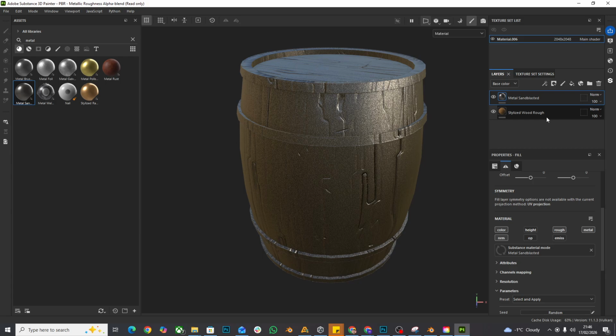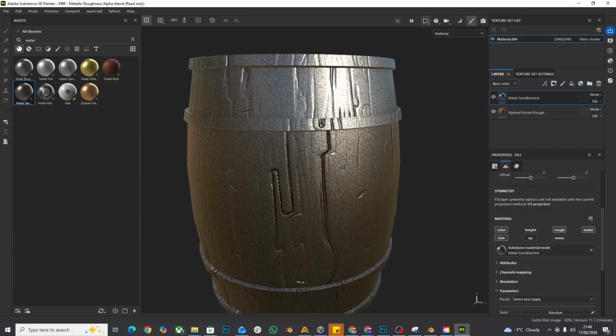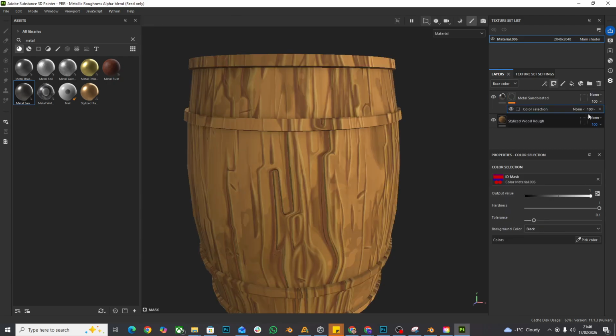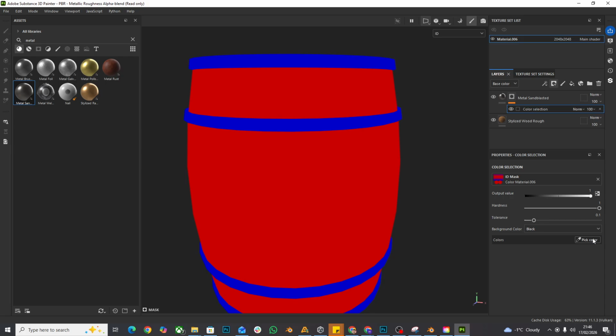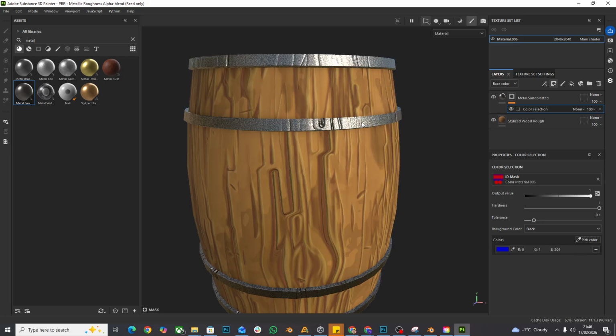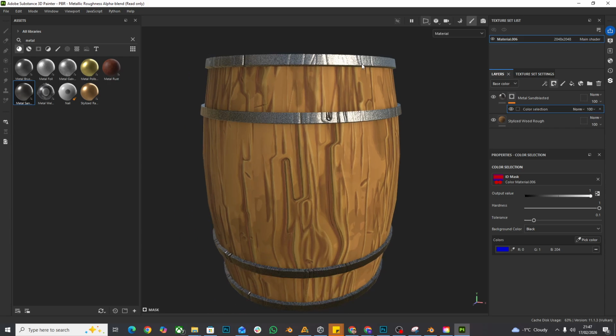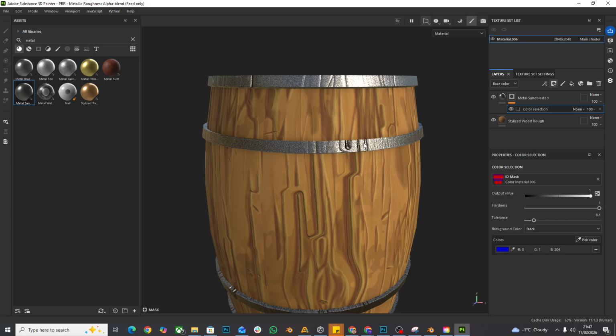So right now I have some metal and I have some wood, but I want it to be divided into the appropriate sections. So what I can do is go to mask and the second to last option, which is add mask with color selection. If I click on this and go to the color selection and pick color, it will switch over to the ID version and I can pick which color I want to mask. We've got a black mask on at the moment. If I press blue here, you'll see that it has masked out everything except what has the blue ID color map assigned to it.